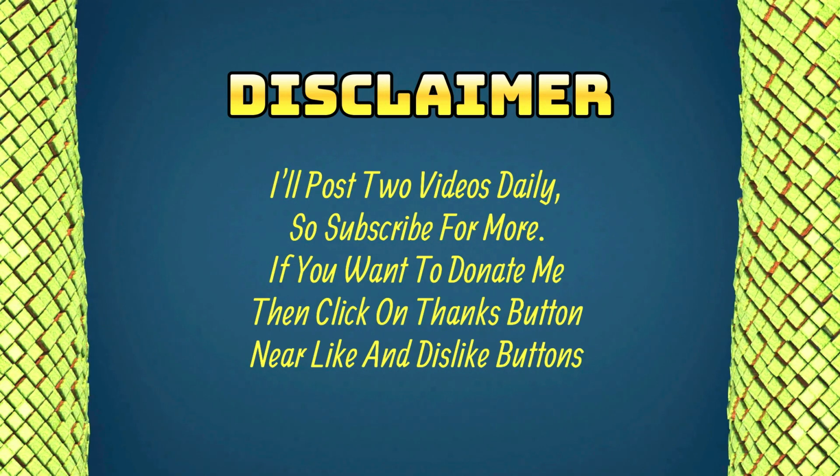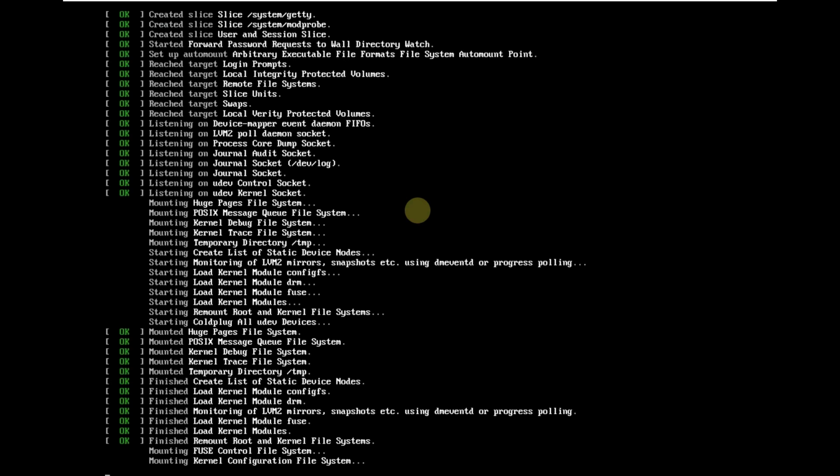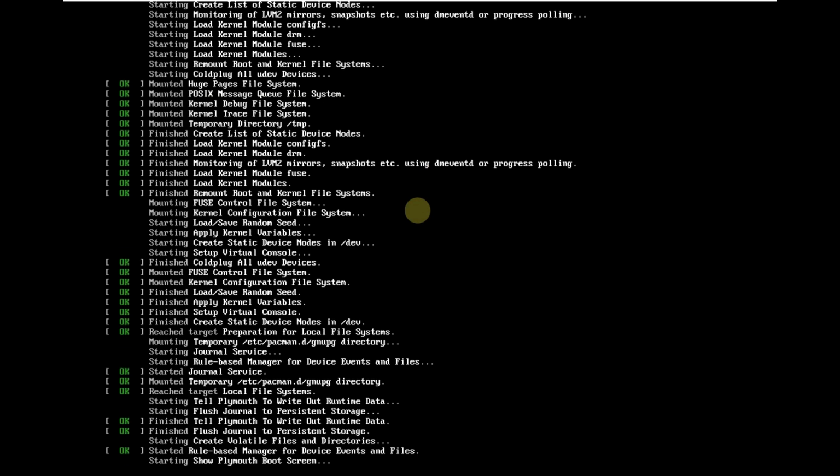It's going to take a maximum of a minute or a minimum of 30 to 40 seconds, and I'm choosing a KDE Plasma desktop environment for this video. I'm running it on a VMware with 40 GB of hard disk and 4 GB of RAM and 2 processors running right now. And here is almost about to load our desktop layout. It should be in a few seconds, and here is our Manjaro logo loading.